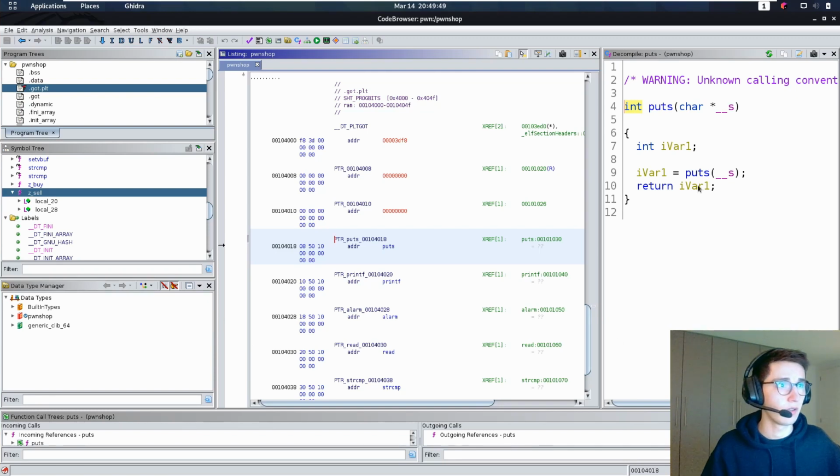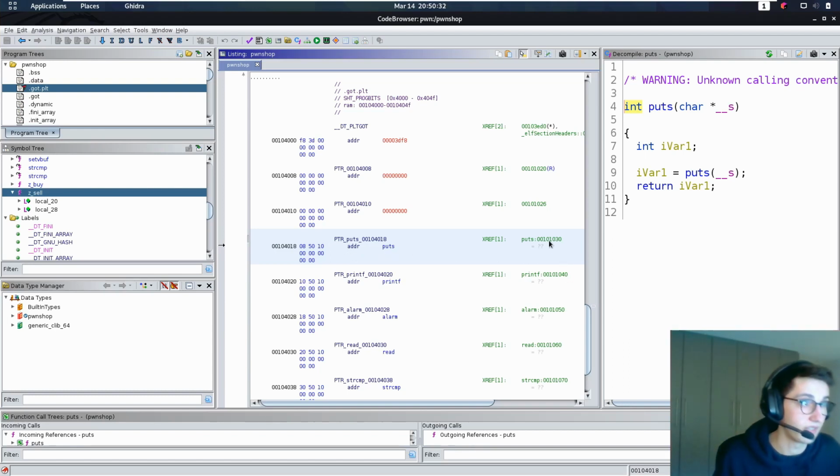So let's do that. First of all, in Ghidra here, I went to the .got, the global offset table, and .plt, the procedure linkage table. And here we find puts, for example. What is this? When we run the binary, because currently we don't know it, this is going to be a pointer to where puts is in memory for libc. So this is the address, 4018. That is what we want to output, that pointer, because once we know it, we have enough information to calculate all the rest.